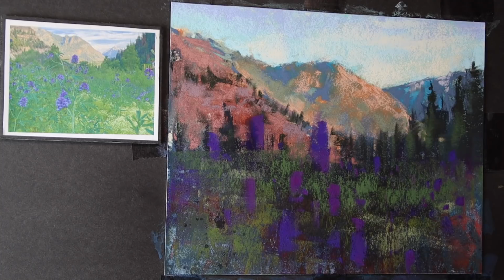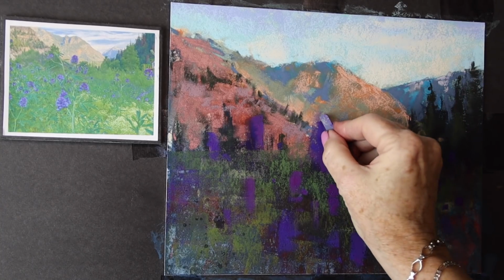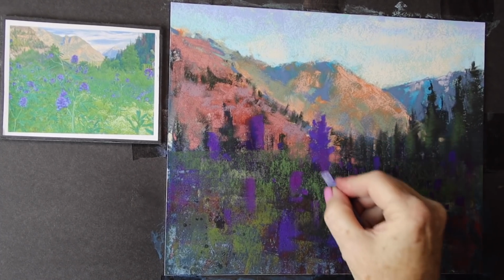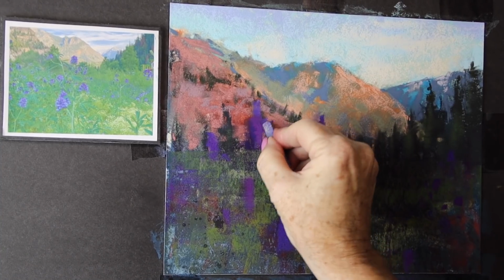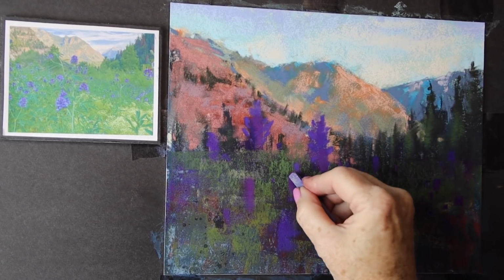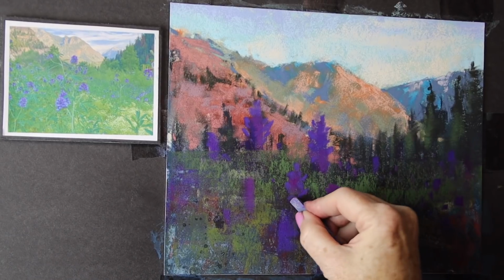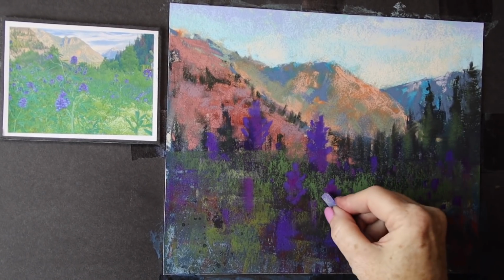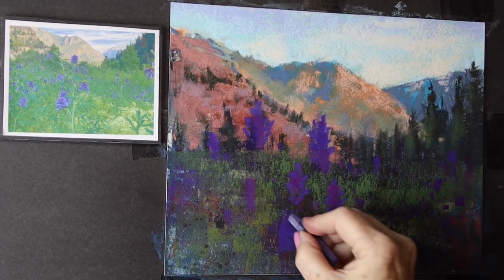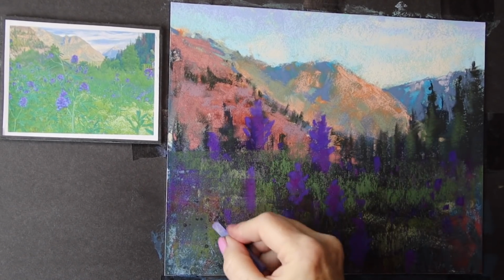Now, let's take a look at these flowers. Right now they're just blobs, but the way they actually really grow is they have little petals coming off that center, right? So we've got like this crown, and then we've got these petals coming off the center. Right now I'm using a hard pastel so that I can go in and make a little bit more fine detail. So I'm trying to create the shape. But as with everything, I start with a simple shape and then I gradually refine it to get more and more detail.